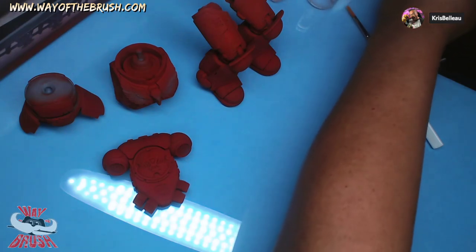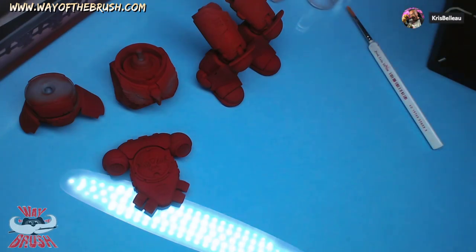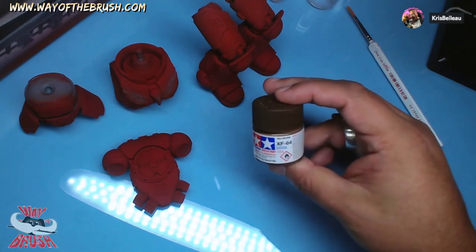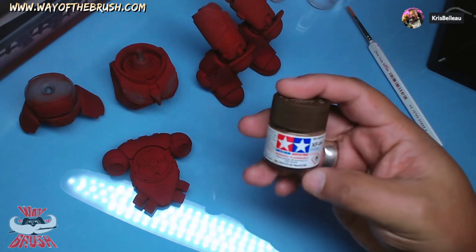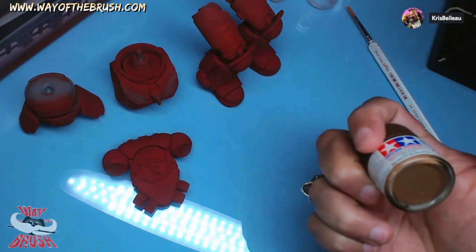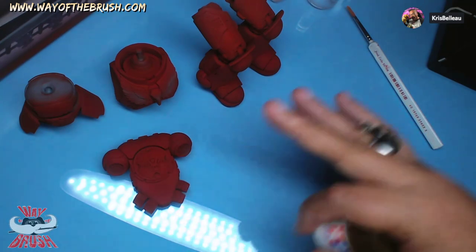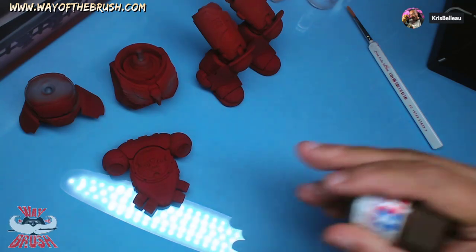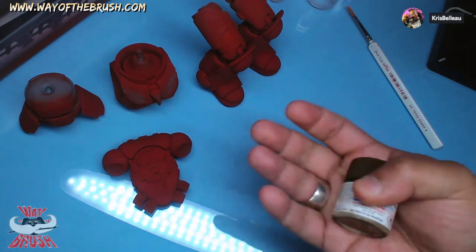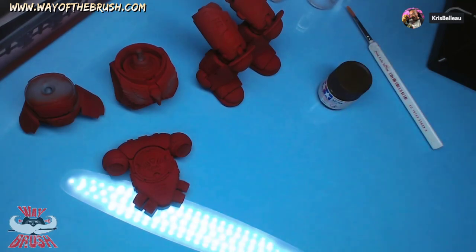And of course, we are going to get back to work. We're going to start laying down some shading. Man, there's all sorts of ways we can go about the shading. I think for the most part, I'm just going to start laying down some deeper brown tones onto the armor. And for that, I'm going to use XF64. This is Tamiya's red brown, so it's kind of got this deeper tone. We're going to use this in the airbrush. We're going to thin it down with some thinner because I don't want it applied too heavily. I want this applied more like a thin glaze on top of the surface, so a little bit of the red still kind of comes through. So that's what we're going to do with that.